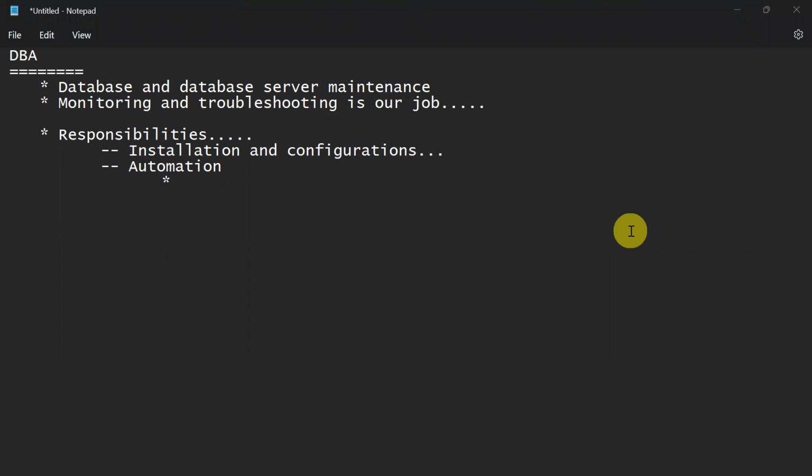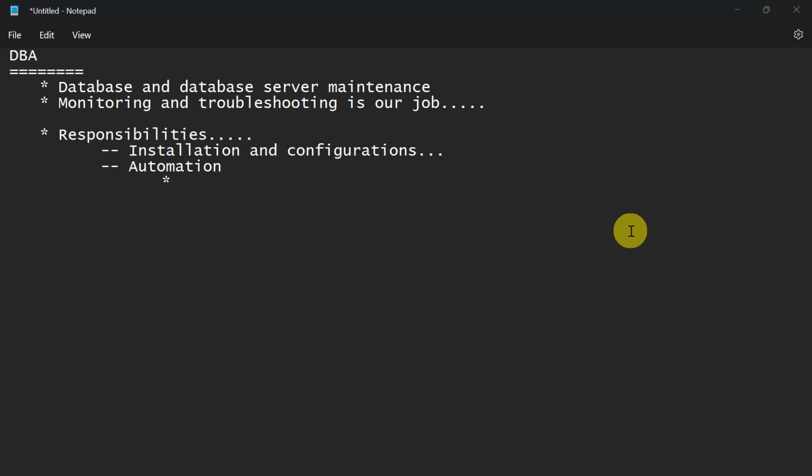Depending on the schedule, the activities go on. Backups will be scheduled, and all the maintenance tasks will be scheduled. Except for the maintenance tasks which need a server restart, 90% of the tasks we are scheduling.